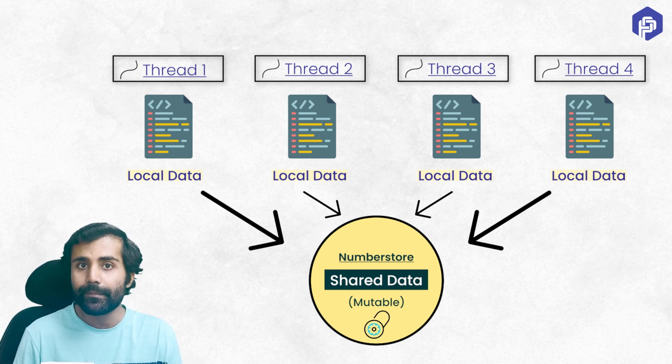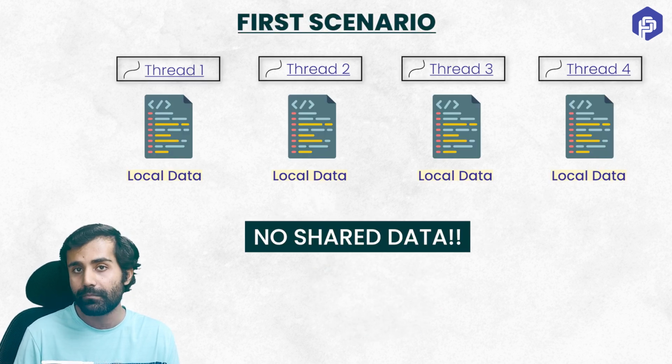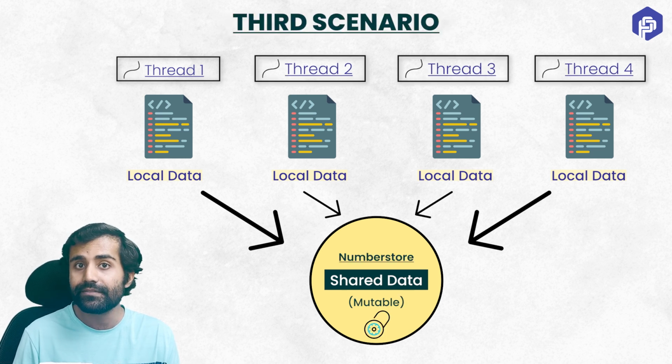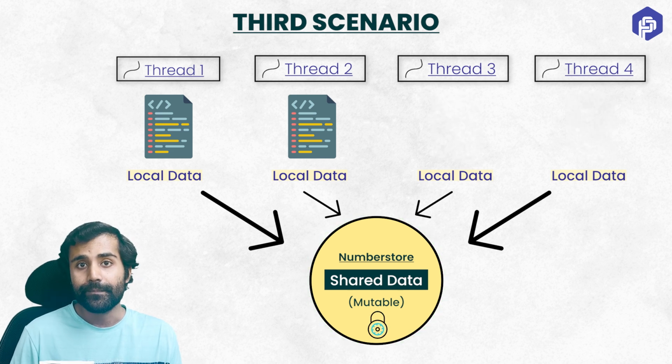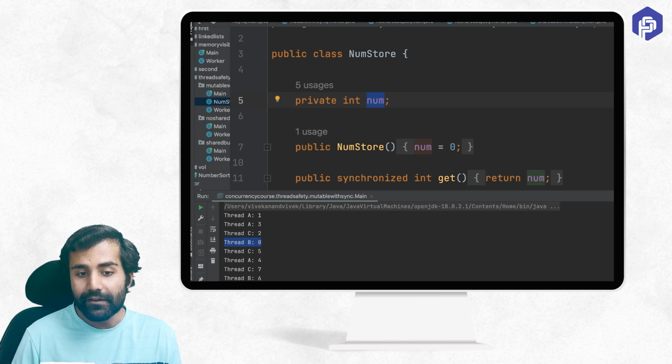So guys, to sum it up again, the 3 scenarios I have mentioned are: the first scenario is that you have a concurrent program with multiple threads, but you do not have any shared data. That's excellent. There won't be any race condition. Second is that you have shared data across threads, but it is immutable, so no thread can write to it. That's also great. The third scenario is that you have data that is shared and not immutable. In that case, race conditions can happen, and you have got to take care of that by proper locking.